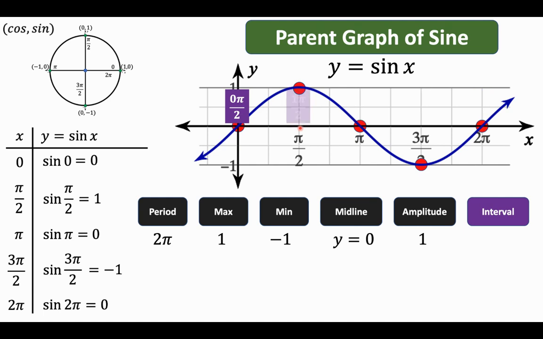So that's 0 pi over 2, 1 pi over 2, 2 pi over 2, 3 pi over 2, 4 pi over 2. If you think about simplifying each one of these, that's just pi over 2. 2 pi over 2 is just pi. 3 pi over 2 is 3 pi over 2. 4 pi over 2 is just 2 pi. You're just simplifying. So basically, interval means what interval are you counting by? I'm counting by pi over 2's. Okay? So that's it.